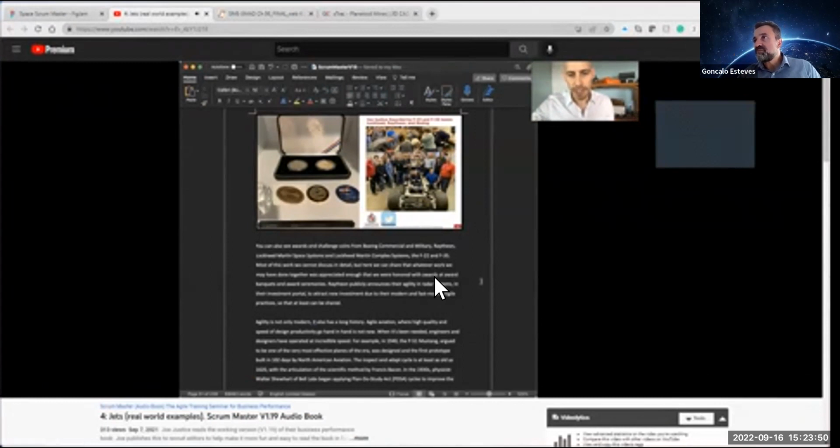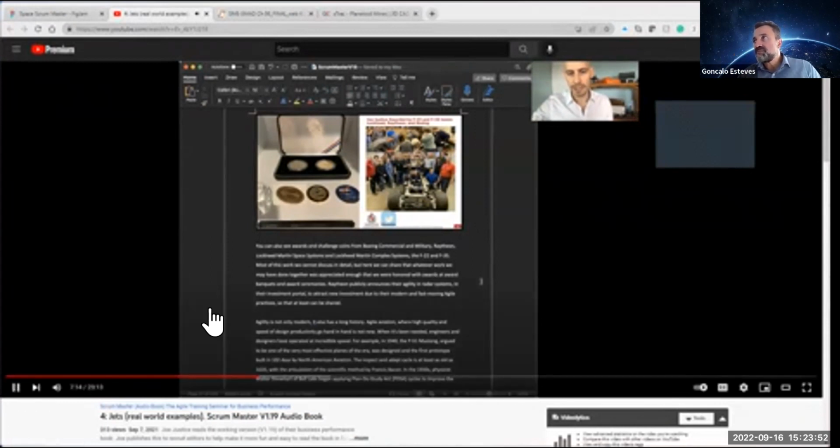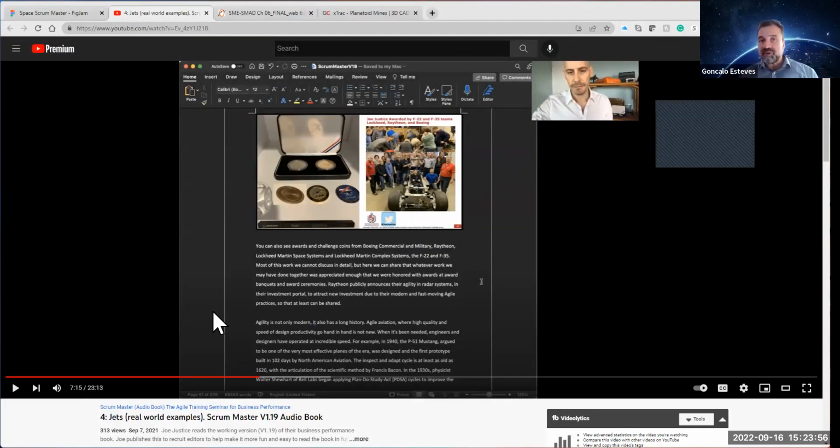Agility is not only modern, it also has a long history. Okay, so this works, okay? That's the intent coming from. This really works. You got more evidence that other things also work. I would say this works really well. We have evidence, because I've seen evidence, obviously, with Lean and Toyota manufacturing systems and with business process managers some, but this one is extremely, extremely interesting, okay? That's why we are here.